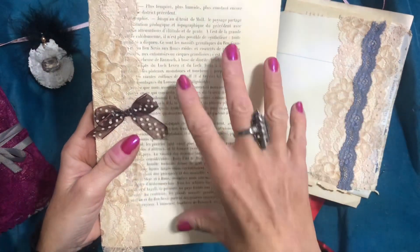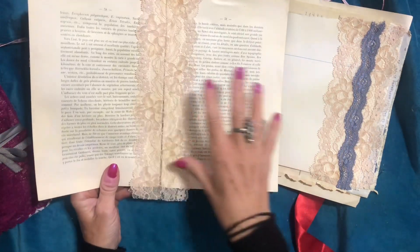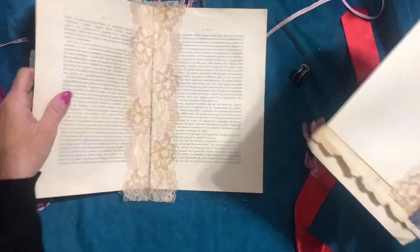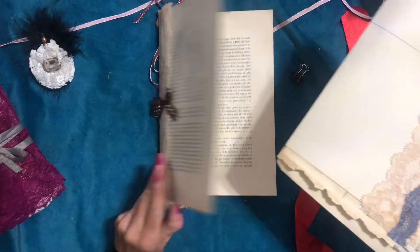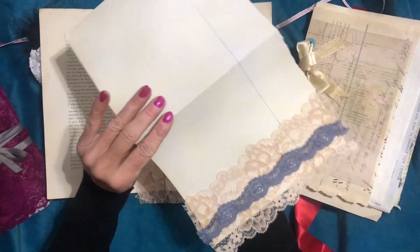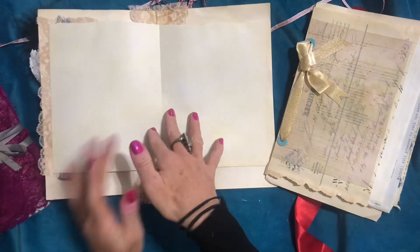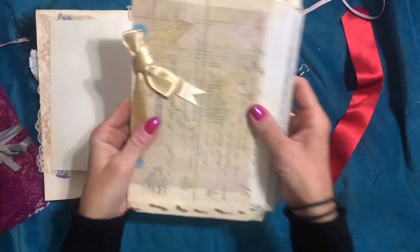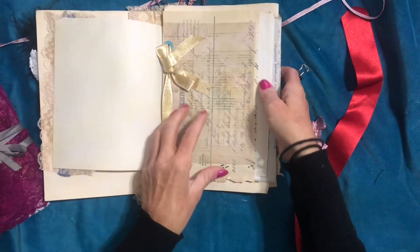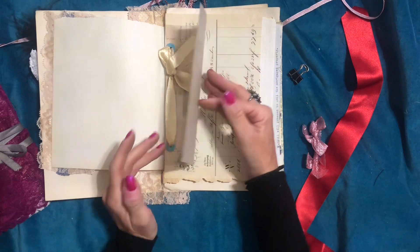There's a bow on there. The paper is a bit blotchy — that's because it's vintage book page and it's a little bit patchy in color, I haven't done anything to it. That's your little cover. Contained within, I've enclosed some vintage document as another little cover with lace trim on the side, creating a kind of double cover. Then you've got a bunch of papers held within wide eyelets with some ribbon tied through.